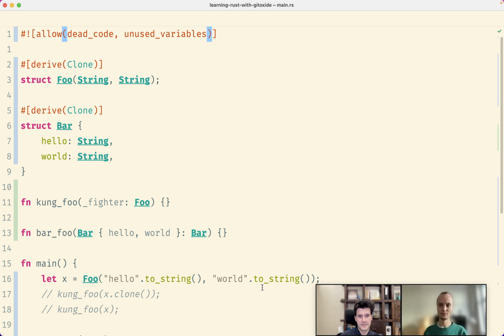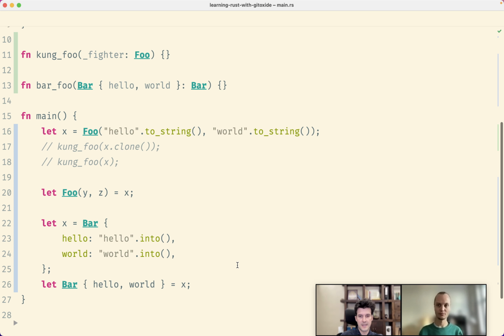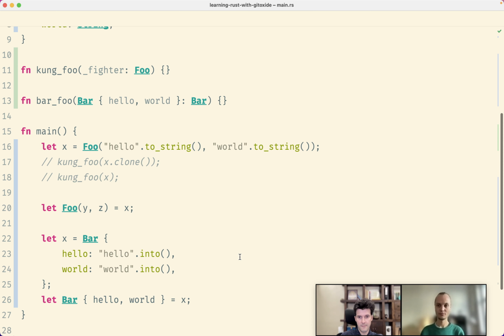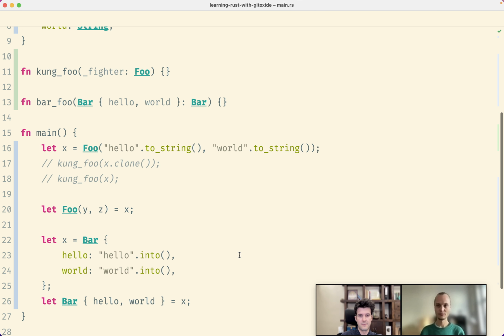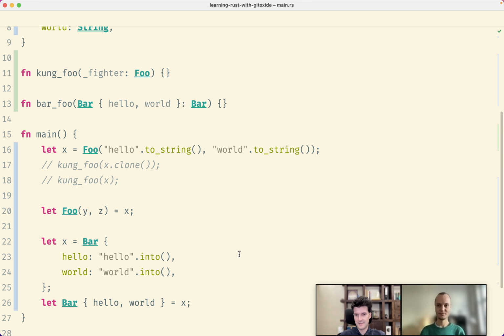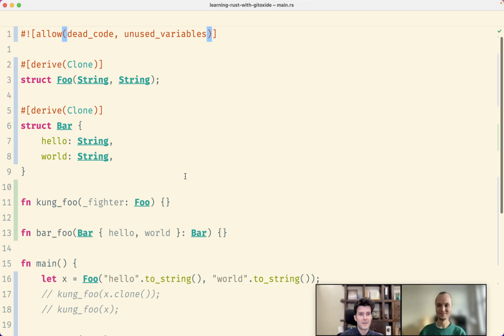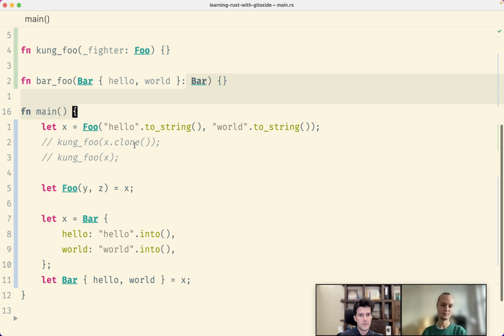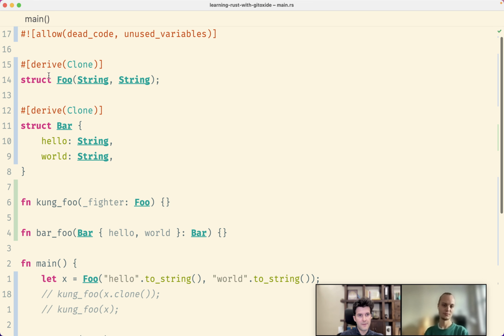Rust has an opinion. Rust has a certain style and enforces it with a linter. You're using warnings, not errors, which is much better than errors. Like Go, for example, it gives you errors when it doesn't like certain things, even though it isn't actually an error. It's just somebody very, very opinionated. But Rust gives you warnings, which is right, but can be annoying. But you can also turn it off easily for a while. And then you turn it on again, you fix it as you progress towards more, let's say production code or typical code. Pretty neat.